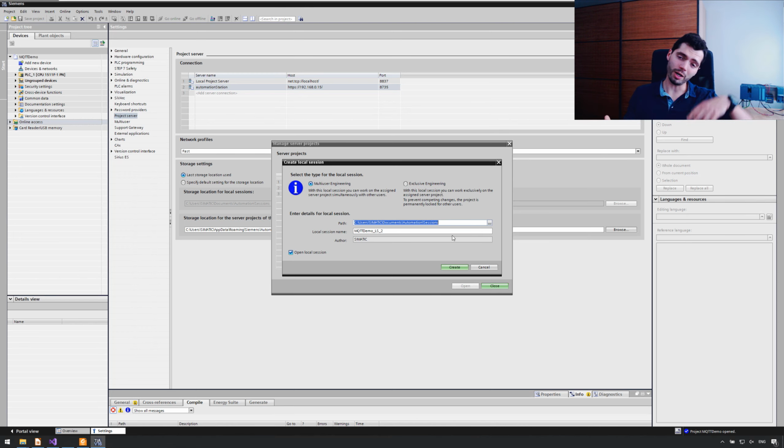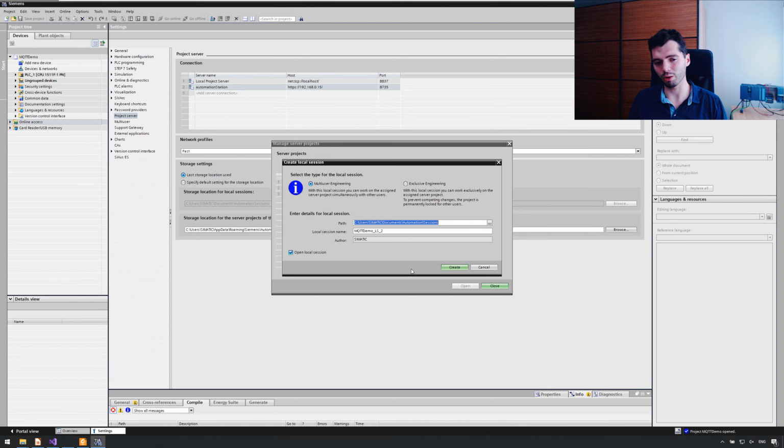So it's a trade-off. Either all the engineers working, but a license, or just a single guy working on the project, no license. I guess it depends on what kind of teams you work in. If it's a team of few engineers, you will probably be much better off with the multi-user engineering. If you're just a single guy programming in TIA, you probably don't need it, and exclusive engineering mode is okay for you. So I'm going to go with multi-user engineering just to show you how you can actually work on the single project, from different stations, different engineers working on the same project.